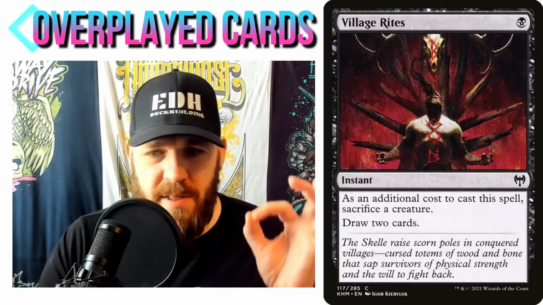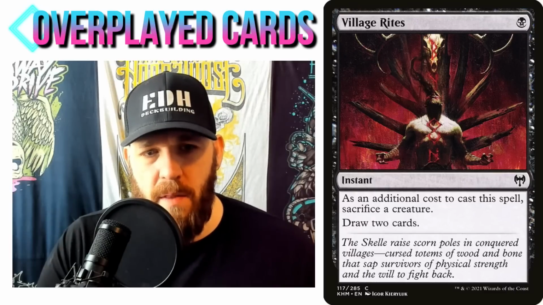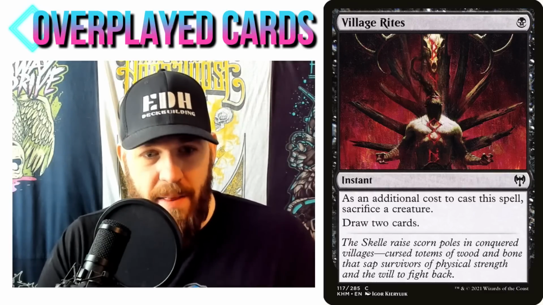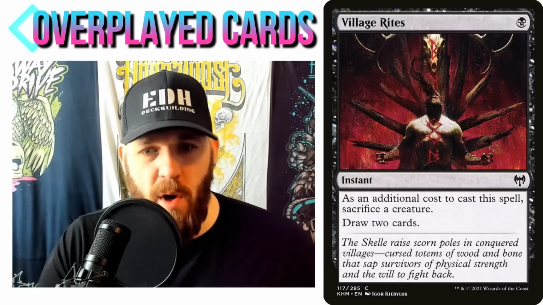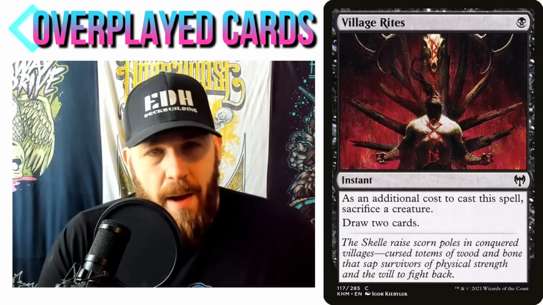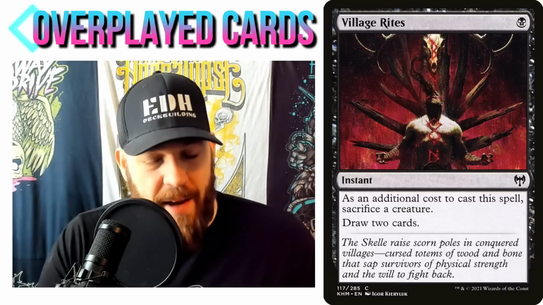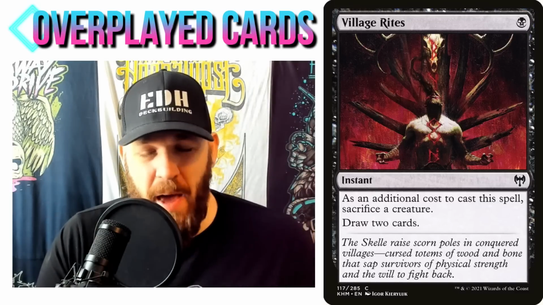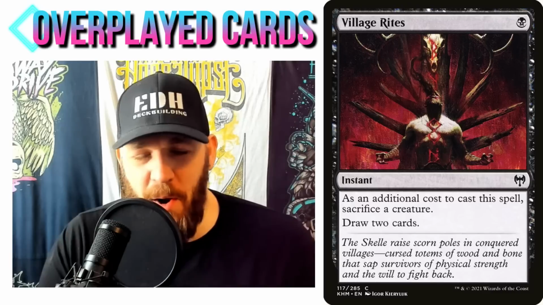This is 0 card advantage, right? I sacrifice a creature, I'm casting this spell, and then I'm drawing 2 cards. That's a 2 card for 2 card trade-off. You're not up anything. So right away, I have a situation where I'm not really up anything. Again, if you want to be sacrificing creatures, then you're kind of up, but not that much. You're only up really 1 card.